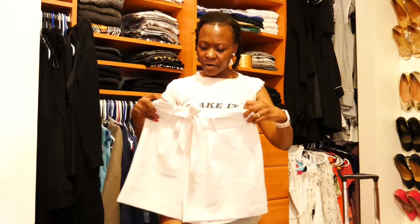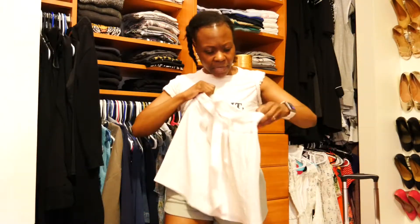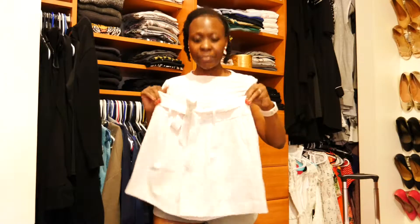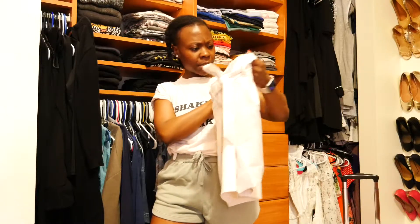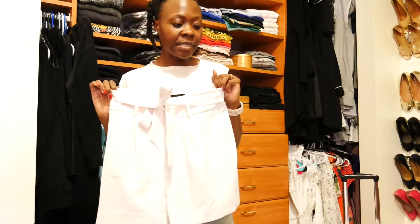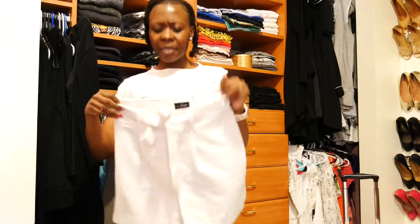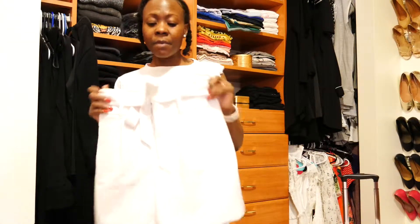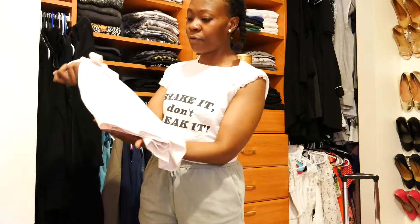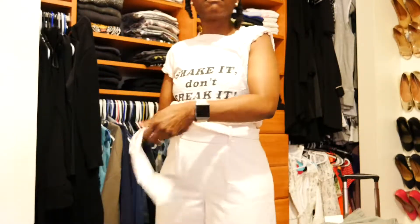The last item is a pair of shorts I shared with you before. I got this from White House Black Market. These are not the dolphin shorts, but they seem to be flowy, so we're actually going to try these on together — I have not tried them on yet. This looks like a very light blushy pink color, but on the website they only had them shown in what they call tan or something in the tan family. This does not look tan to me in person. So I'm feeling like the website just doesn't have this color available anymore. It is a very, very beautiful, very delicate, very mature looking pink color shorts.